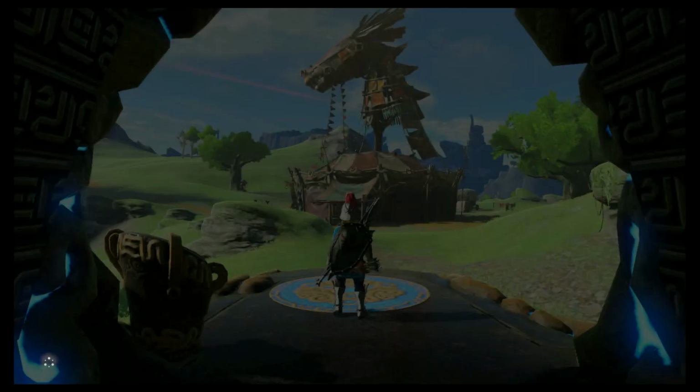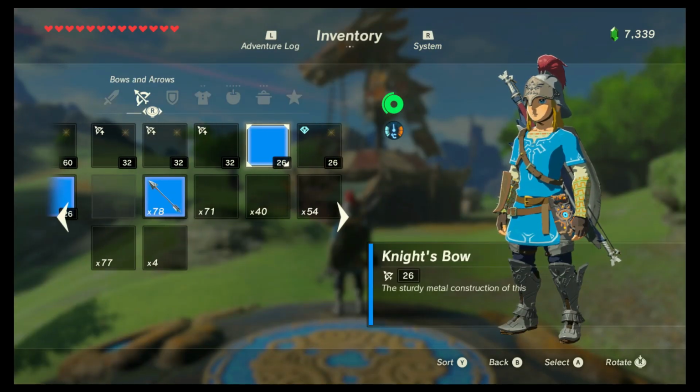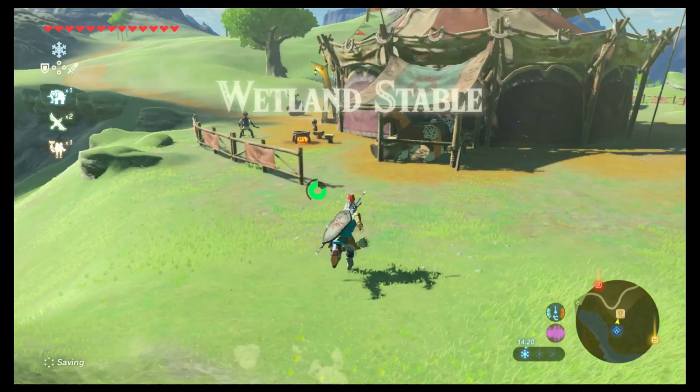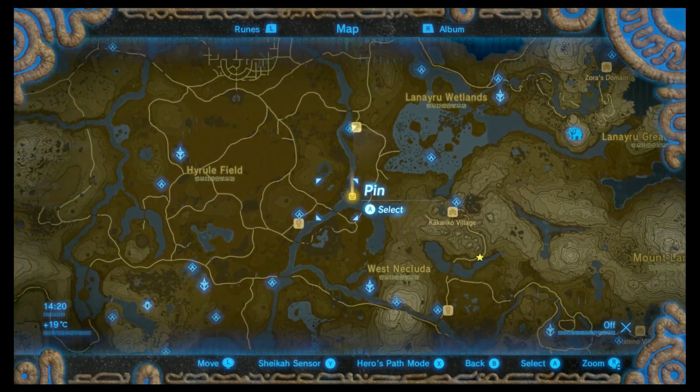Yep. Ooh, wait, do I actually want to get some ancient arrows? I think I have ancient arrows. I think Robbie gave me some, actually. Oh, yeah. I got the one from Beetle and three from Robbie. So, that's very helpful. Let's go register the stable. Yay, wetland stable. Cool.